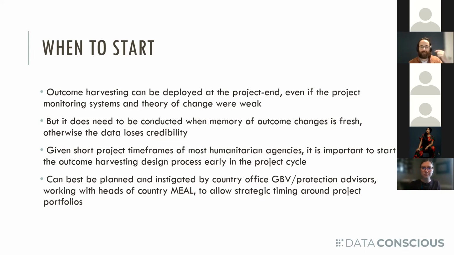But the trouble is that the planning and the time that's needed to do it well can make that difficult if your project is 12 months, 6 months, or 18 months long, right? So you might want to think about using outcome harvesting for 1 or 2 projects together in a similar area, working on a similar type of activity. It can get difficult if you use a large portfolio of projects and you have different types of activity.